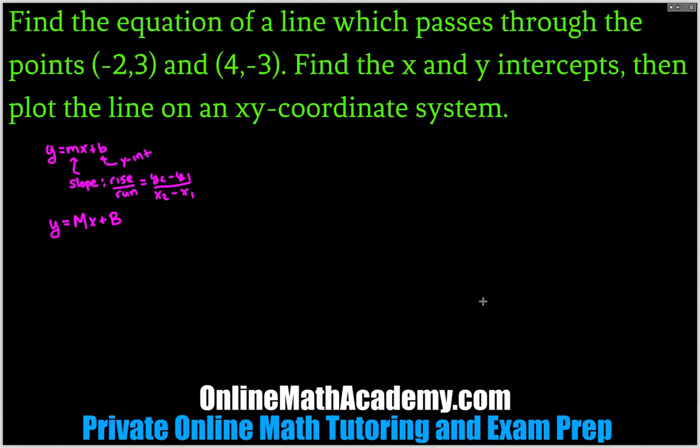Why don't we need values for x and y at the end of the day? Well, once we find values for m and b, we can plug in a value for x and get a corresponding value for y. We could even plug in a value for y and get the corresponding value of x. Now these corresponding x and y values are relatable because they are the points on the line.